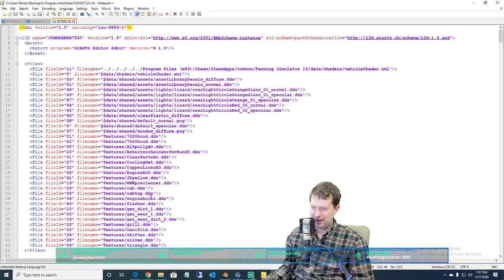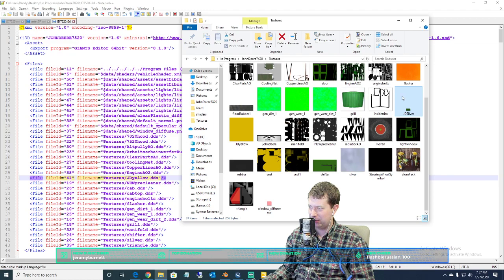Okay, did we get rid of anything else here? John Deere Yellow is still here. Okay, John Deere Yellow is still there, but I don't see John Deere Silver. Also, I think we got rid of the floor yellow.